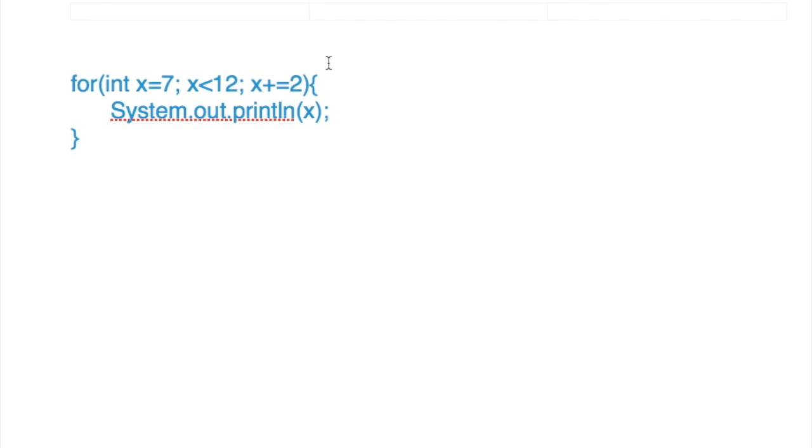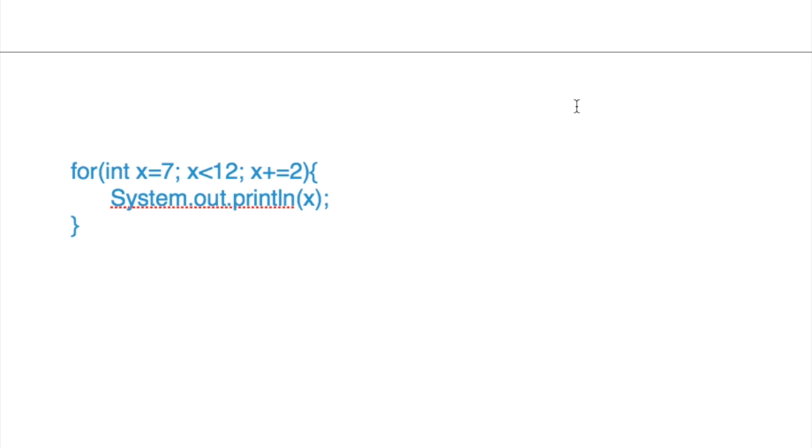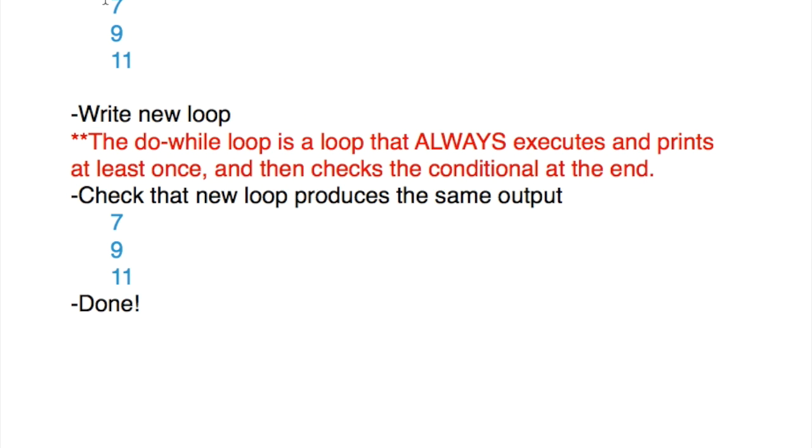We're going to increment x by 2. So x is going to become 11 because 9 plus 2 is 11. And 11 is still less than 12, so this is still true. So we're going to run the code again and print out x again. So our third value is going to be printed out as 11. And then we're going to increment 11 by 2, so that's going to be 13. But 13 is not less than 12, so we're done running the code and the loop has been exited. So we have the same output for our original loop and our second loop.